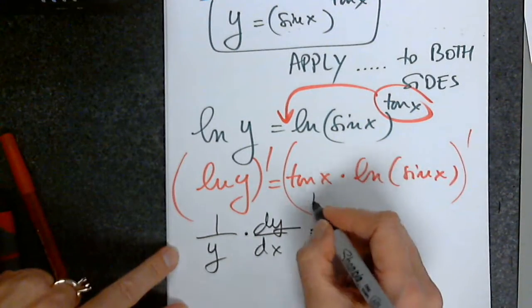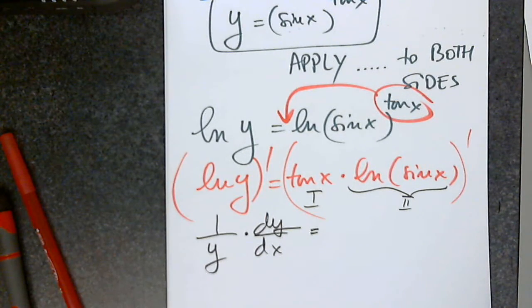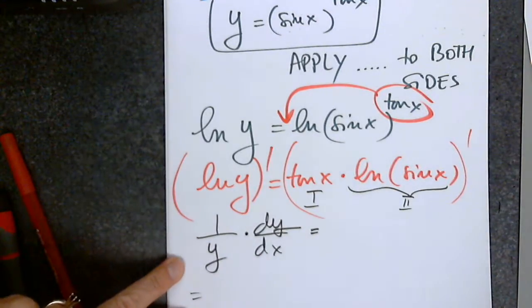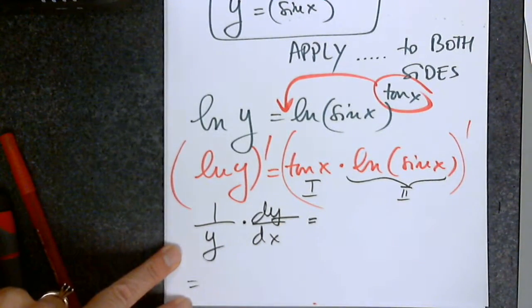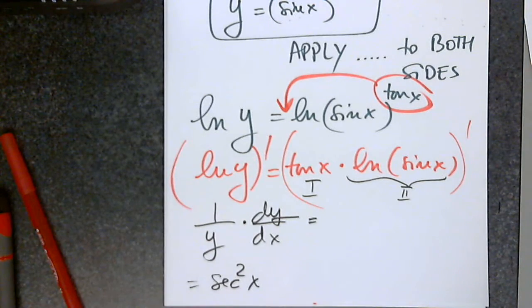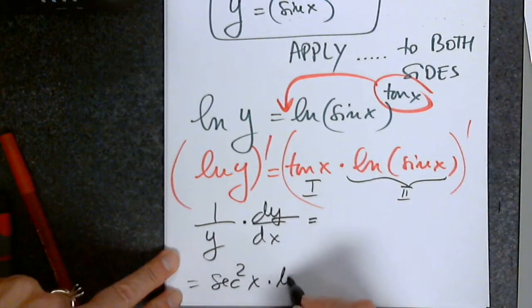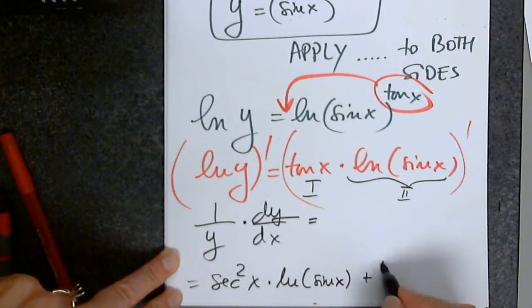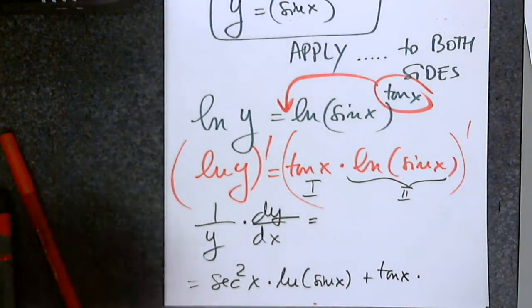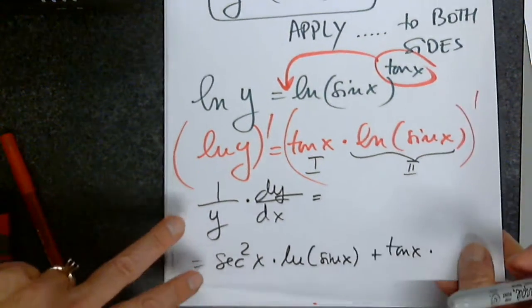The right-hand side, remember, is the first function, the second function. I have to use the product rule. If you like my order, fine. If not, just use the method you like. The first function prime: tangent prime is secant squared. Yes, tangent and secant go together, cotangent and cosecant go together. So the first function prime times the second function, plus the first function times the second function prime. I just learned how to differentiate log of a function. What do I write?